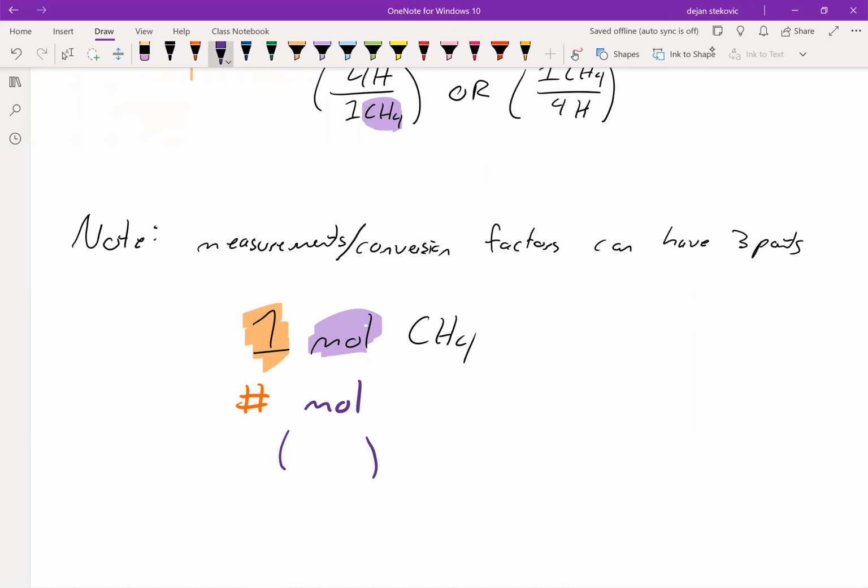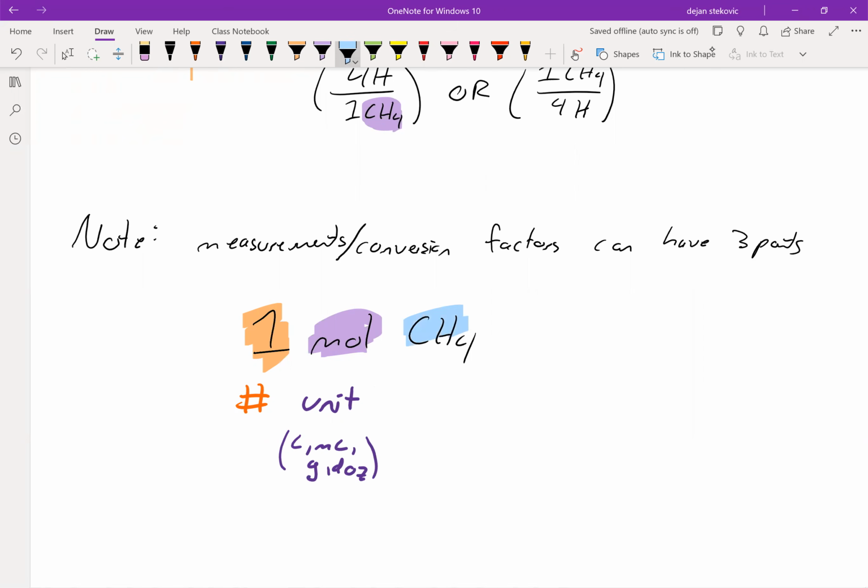Then we have the unit, which is again kind of telling you how much. Just going with the number, are you talking about a mole? Are you talking about a liter? Are you talking about a milliliter? Are you talking about a gram? Are you talking about a dozen? It's the unit. So without the unit, the number is useless. How far away are you? 5 far away? That doesn't make any sense. You need a unit, 5 miles, 5 kilometers, that kind of thing.